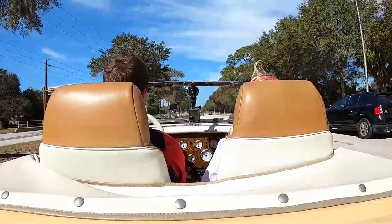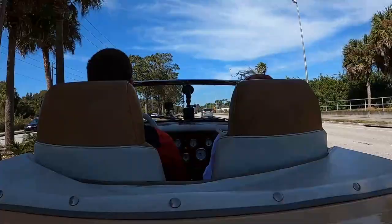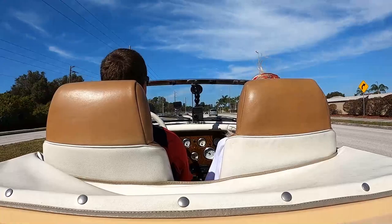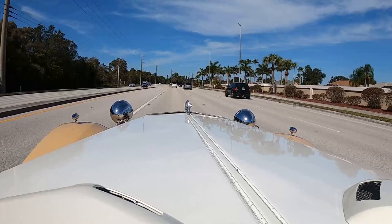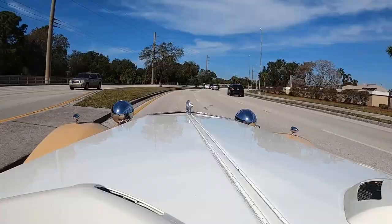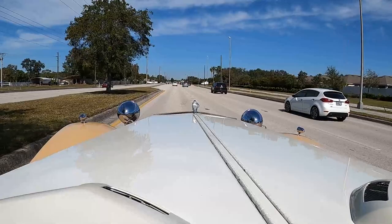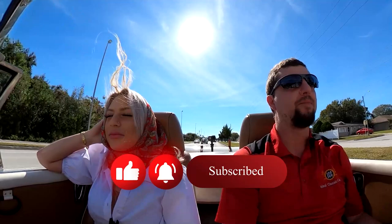I'm just so impressed with how easy this drives. What do you think is making it drive so smoothly? I think it's how it negotiates over the bumps. A lot of classic cars have that lazy input feel because they're such a big boat, but with this you point it and it darts that way — you feel connected. For a cruiser car that's pretty impressive. I think what helps is its long wheelbase. Can you explain that? Basically the distance between the front and rear wheels is a bit longer than a traditional car, which helps keep everything more stable — it's not going to jolt around or bite you in a turn.